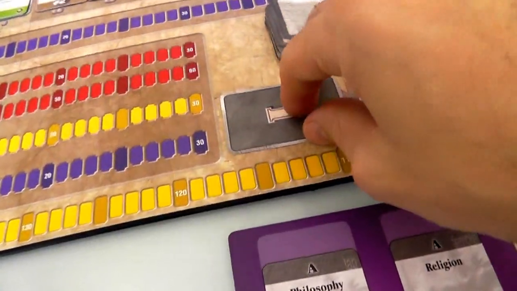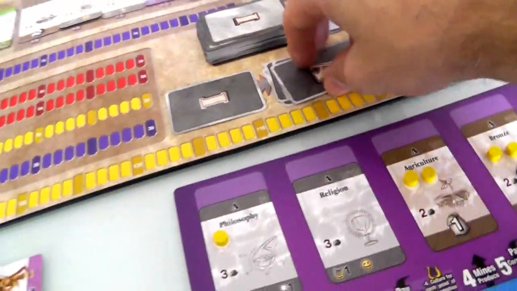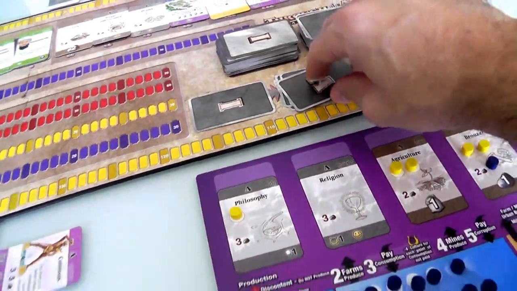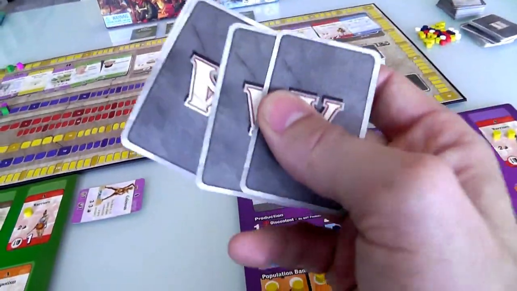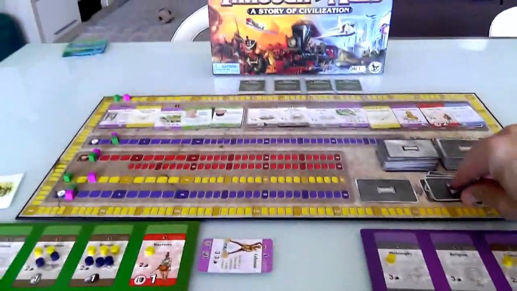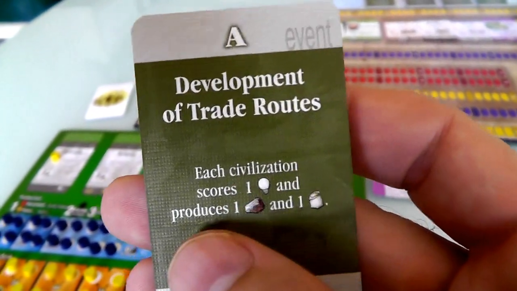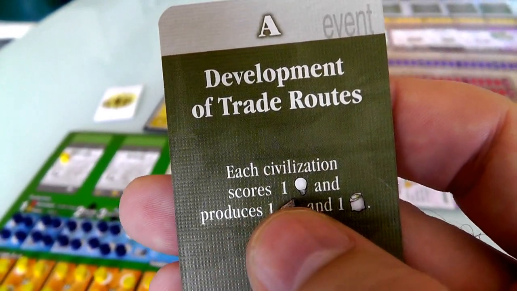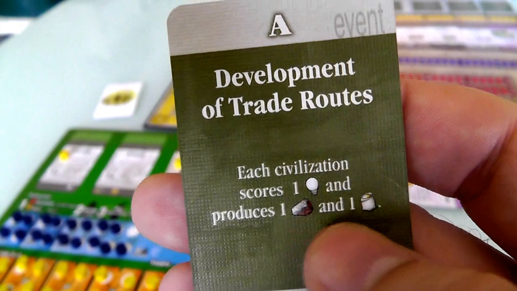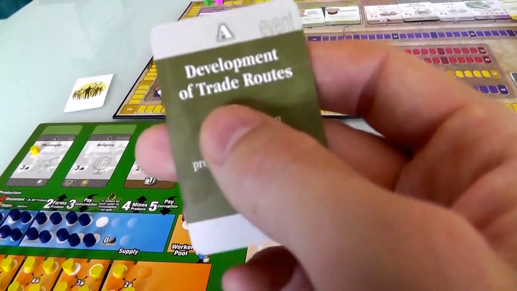But every time a future event gets set up, a current event happens immediately. These are shuffled and randomly drawn. We don't know what they are, but the first four are always nice. Everybody benefits from these first ones. So I'm going to draw one, and boom, the development of trade routes has happened. Every civilization scores one science and produces one resource and one food. So hooray, in the early days, we have learned how to do trade routes.